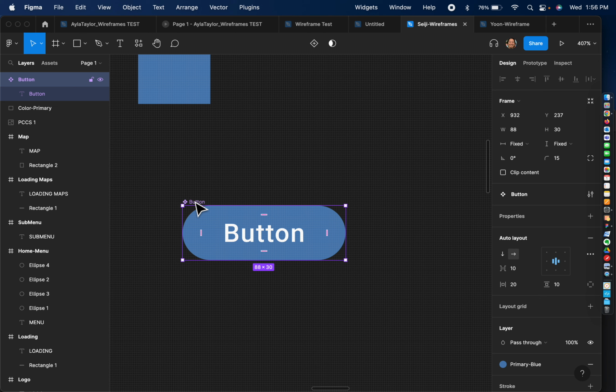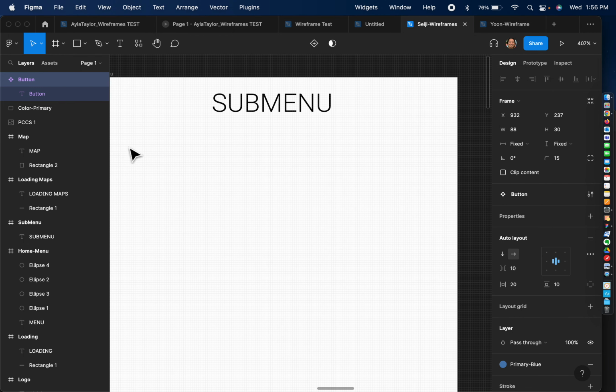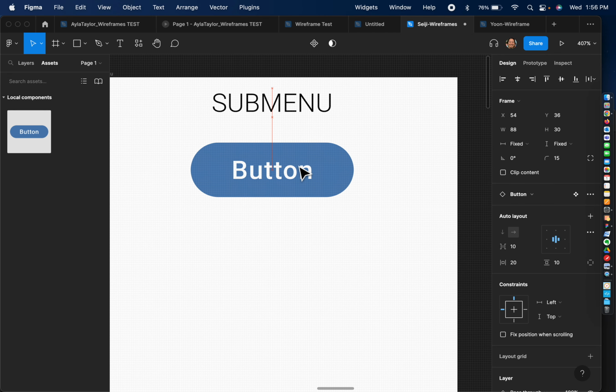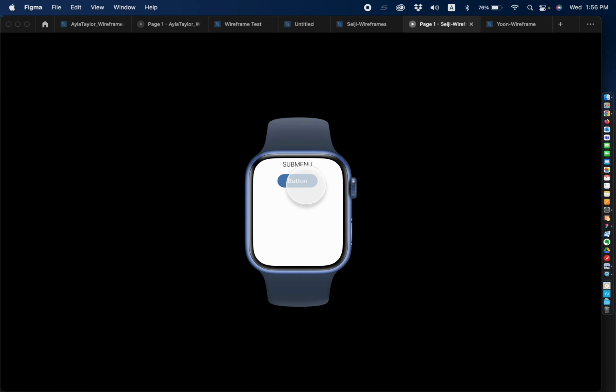We are going to create the different states. So this button, it's clickable, but it's not going to change colors if you hover over or tap on it. We are going to do that now. In fact, let me just go ahead and drag an asset. So here it is. I'm going to drag it to my submenu like this. I can just press play on that particular screen and you can see it there, so it's working. But I hover over it, click on it, there's no visual change, right? So now that's what I want to do.